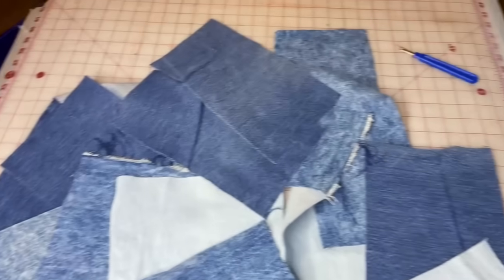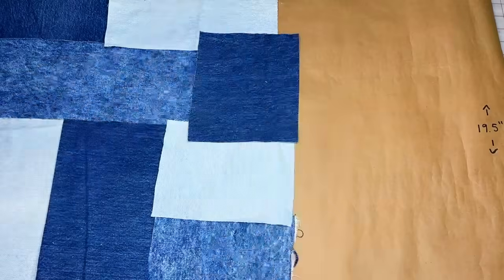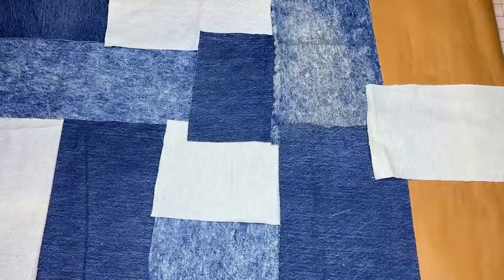So once you have a good bit of pieces cut out, we can go ahead and start laying it on our pattern and just getting our color coordination right. I personally don't like to have the same color touching each other, so I'm keeping that in mind while placing them down.